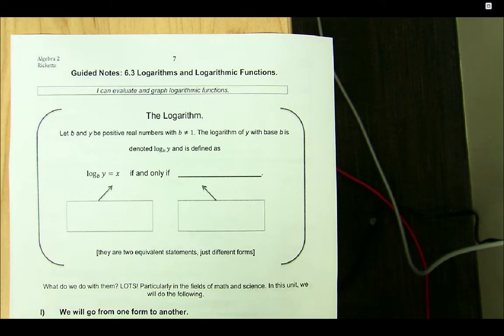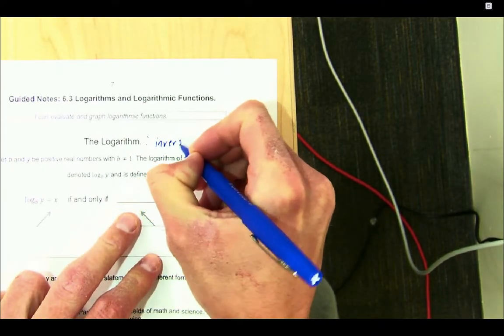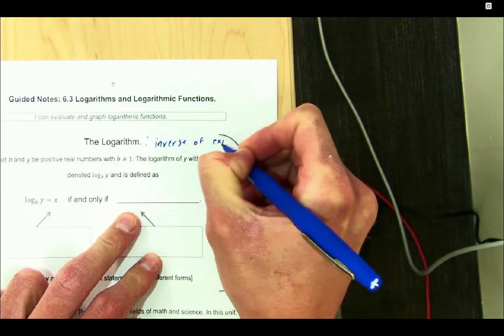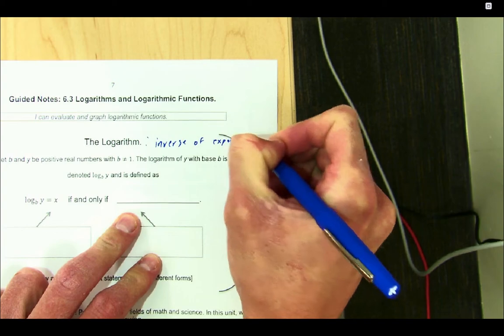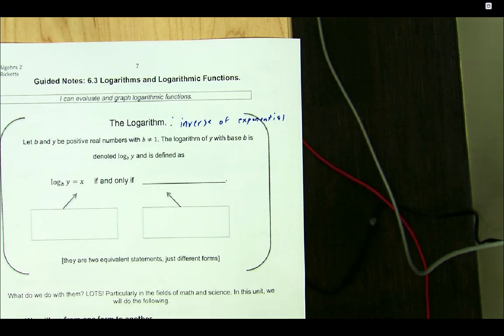But basically, the logarithm is the inverse of an exponential. So let's put this in the context that you're used to. Inverses, algebraically: if you have addition, to undo addition, you need subtraction. You can't solve anything with addition if you don't have subtraction, because those are inverses of each other. Similarly, if you have times 3 and you're trying to undo multiply by 3, then you'll divide by 3.